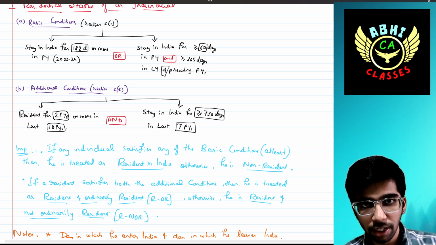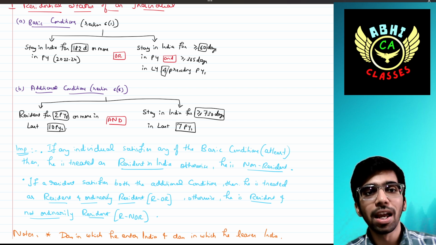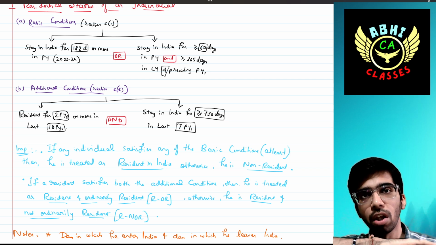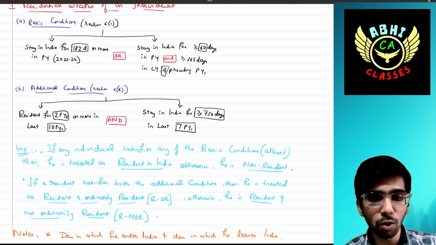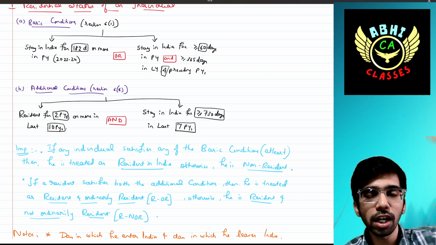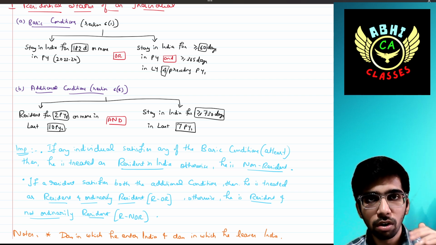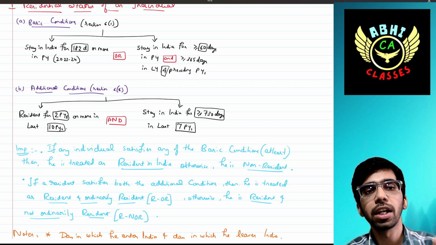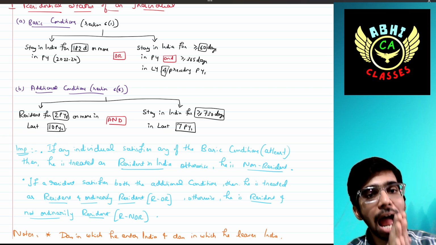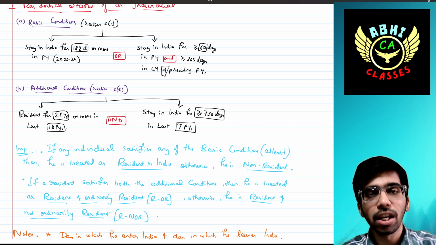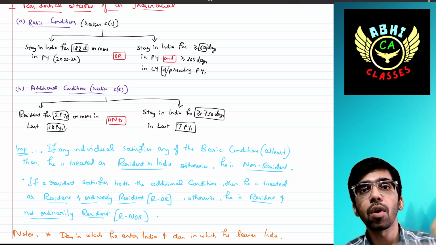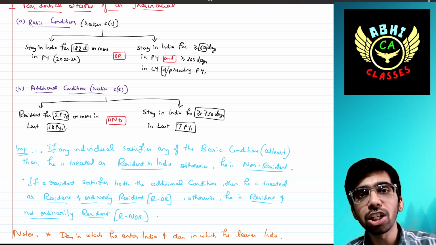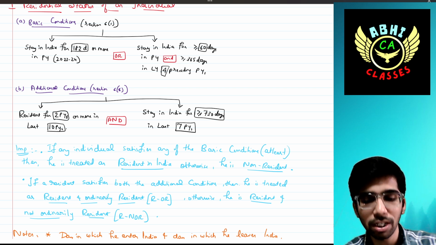Here both the additional conditions should be satisfied. A resident for 2 previous years or more in the last 10 previous years. Out of the last 10 preceding years, counting backwards from 22-23, if he is a resident in 2 previous years, then he is satisfying additional condition number 1. And the second, he should stay in India for 730 days or more out of the last 7 previous years, excluding this previous year. Wherever last 7 previous years is mentioned, you should think that it is excluding this previous year.